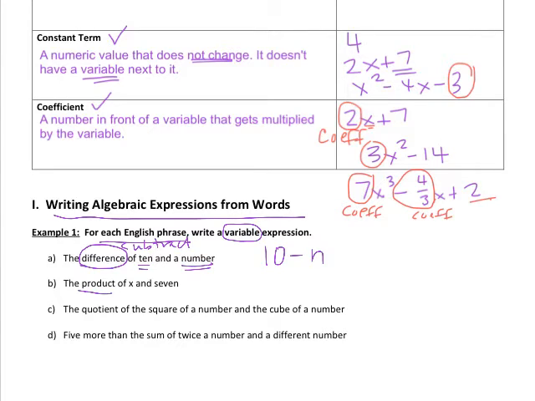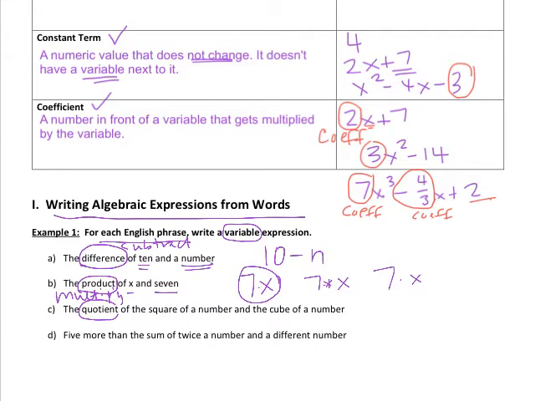The next one says the product of 7 and x, or the product of x and 7. Product means multiply. So it's important that we recognize what these words actually mean in math language. If we're going to multiply the product of 7 and x, I just have to write 7x, because we all understand that there really is a mathematical dot there, but we just don't put it in there. So we don't usually write 7 times x like this, or 7 dot x, but that's really what's meant. So 7x is good enough for that one.